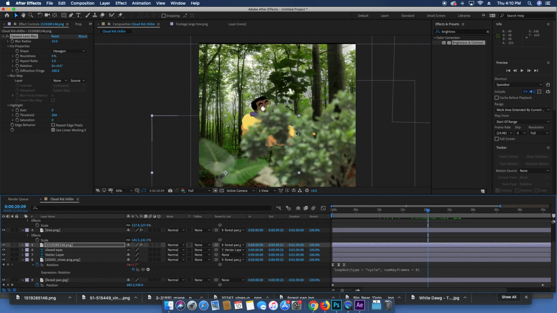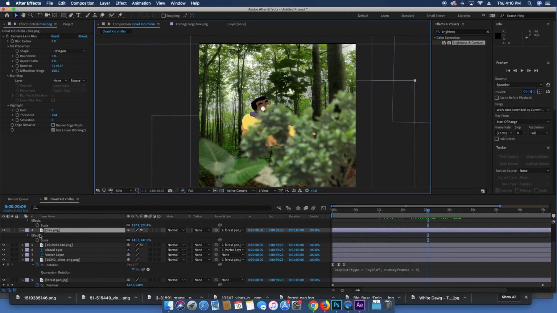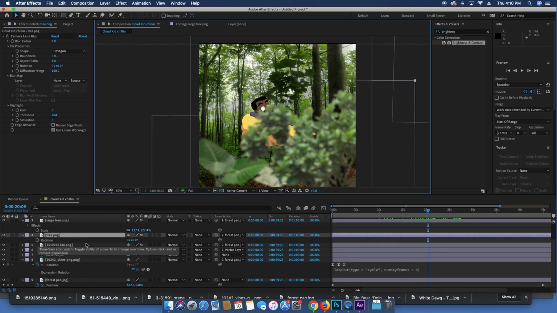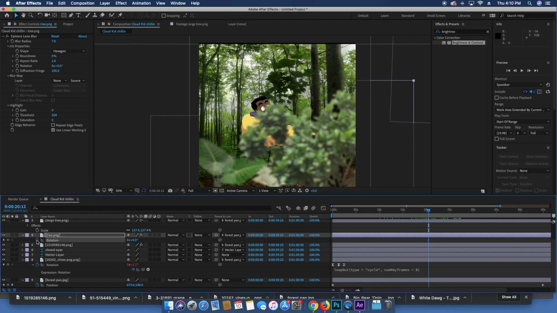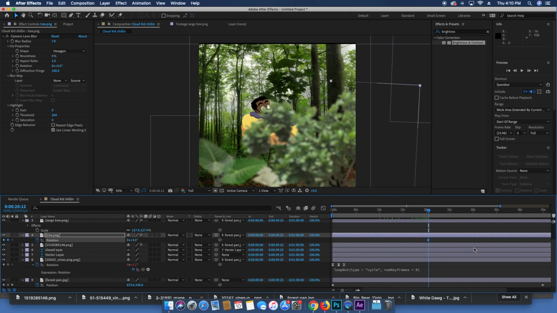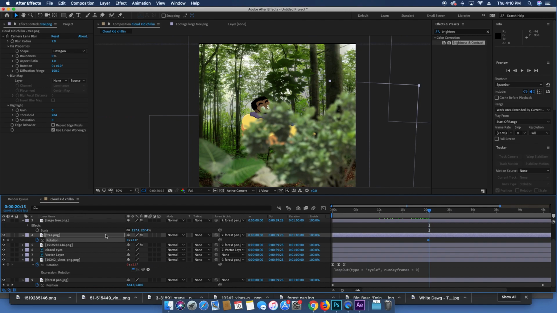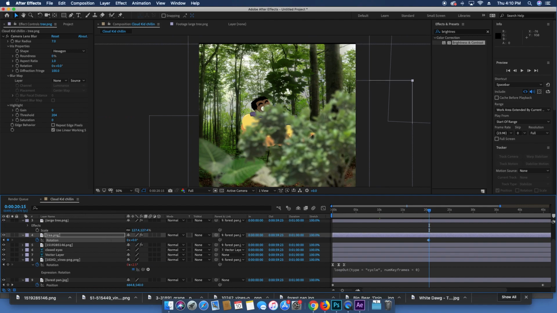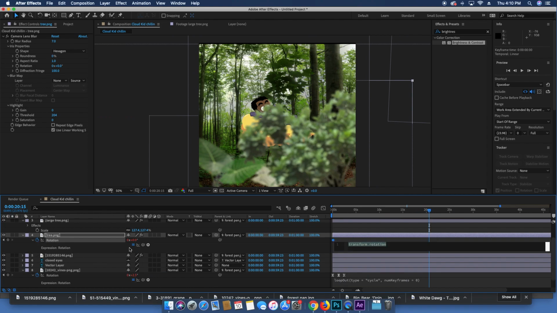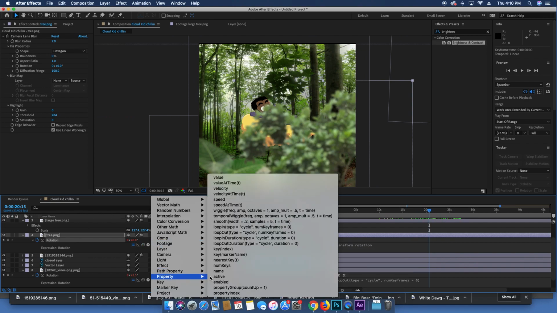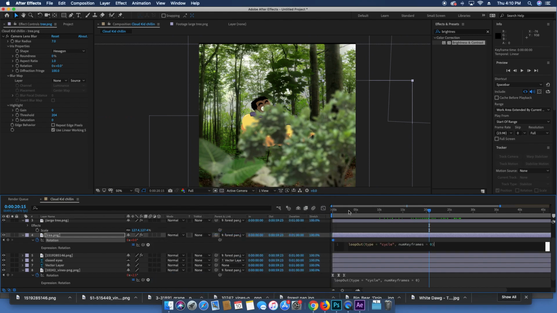And then you could just keep selling it more and more. Let's do this rotation thing again. Just adding another expression. Oops. To tell it, oh, okay, we want to loop this out indefinitely.